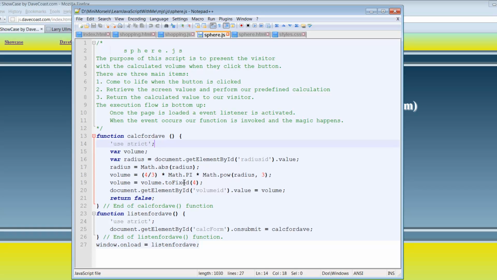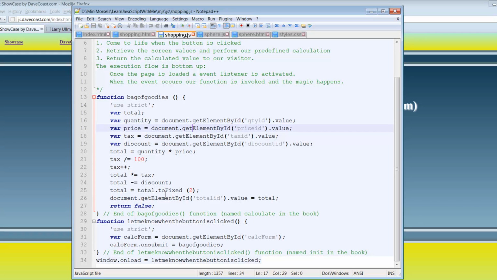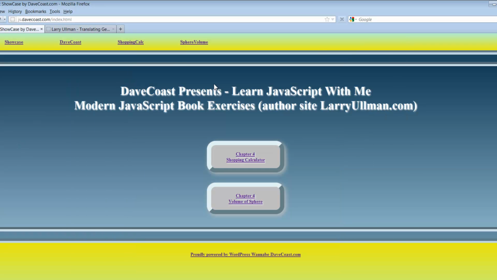We're also using a number method called toFixed, and we use that in both scripts. toFixed basically converts it to a string and limits the number of digits after the decimal point. So this is what the actual JavaScript code looks like, and the way it's linked into the page.